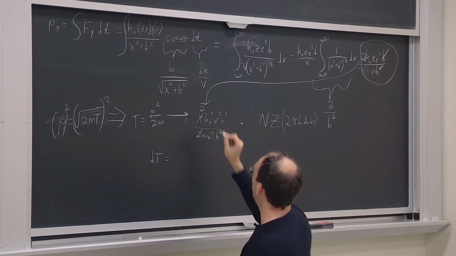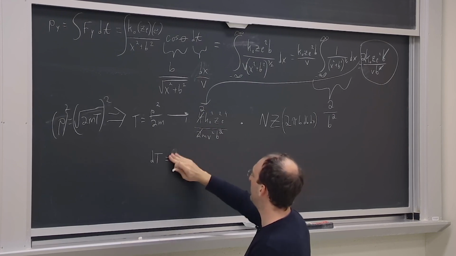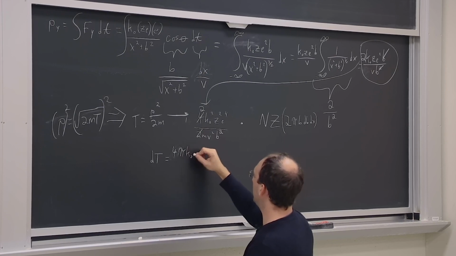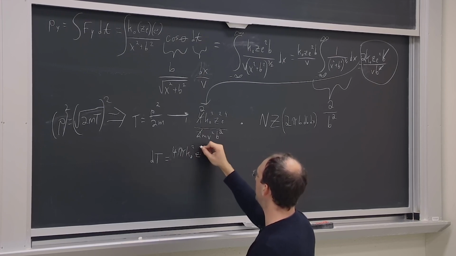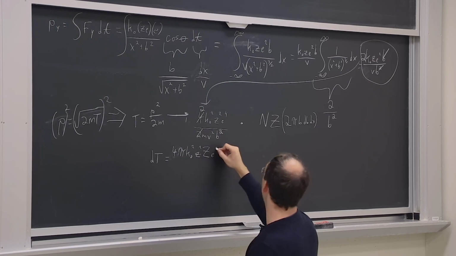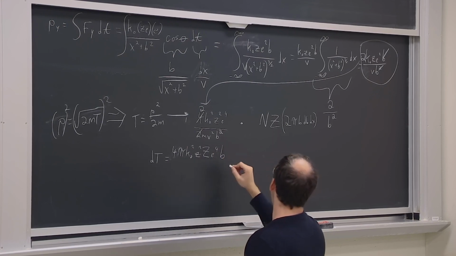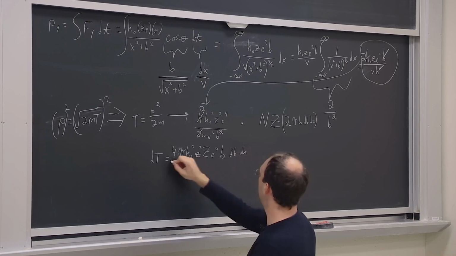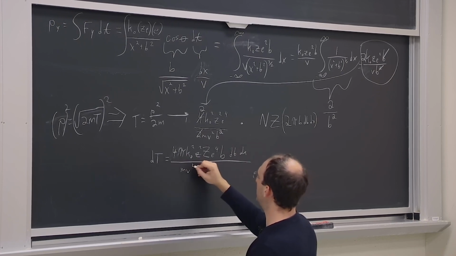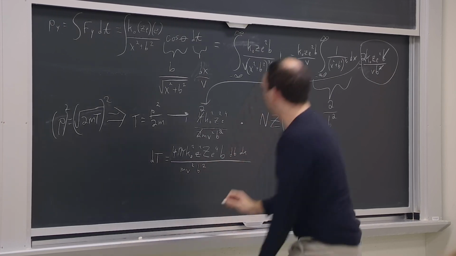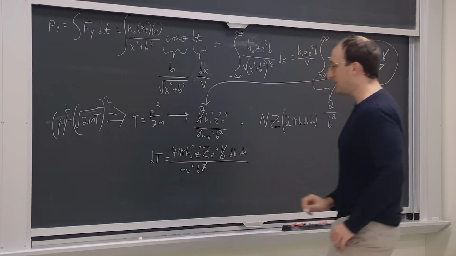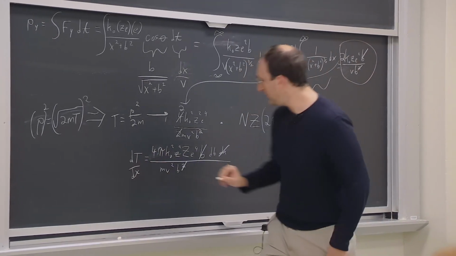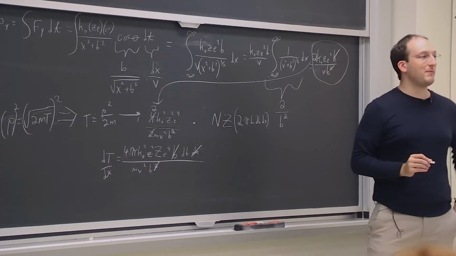that scales like, let's say, there's a 4 and a 2 there. So we end up with 4, that's not a 4, pi k naught squared, little z squared, big Z, e to the 4th, b dB dx over mv squared b squared. Now those other b's cancel. We can divide everything by dx. And we've already almost got our stopping power expression.